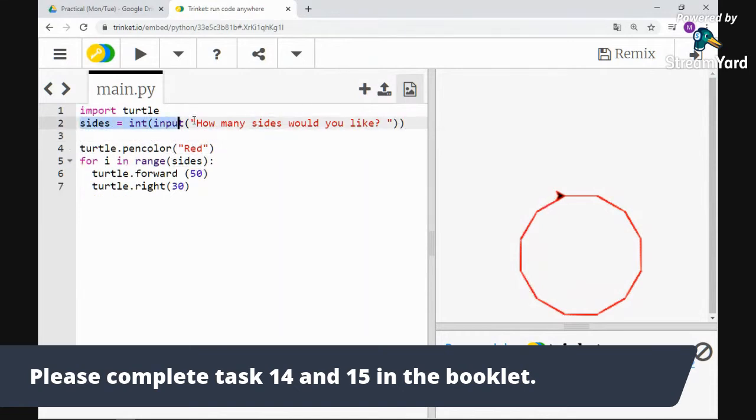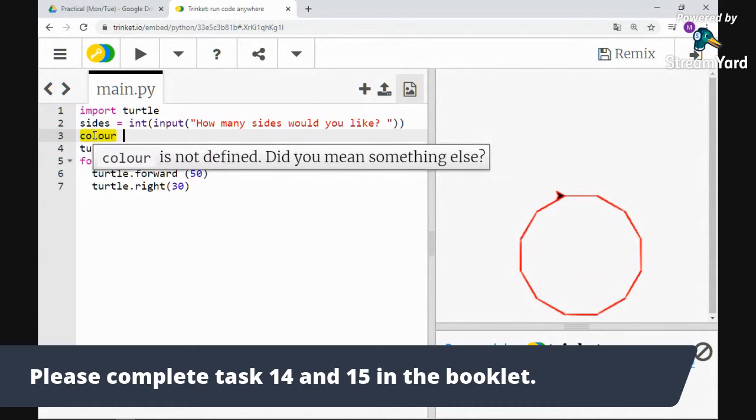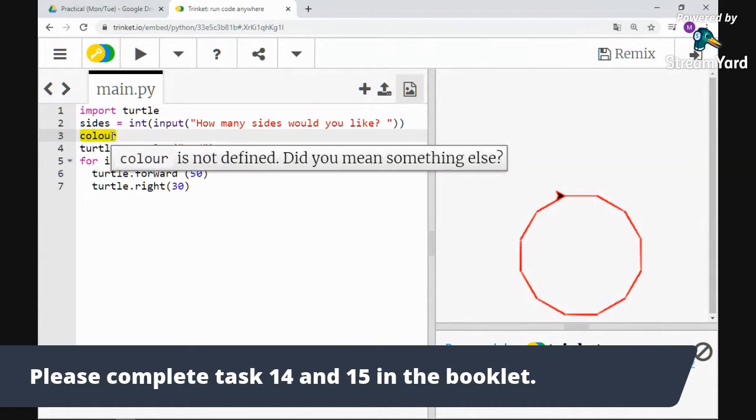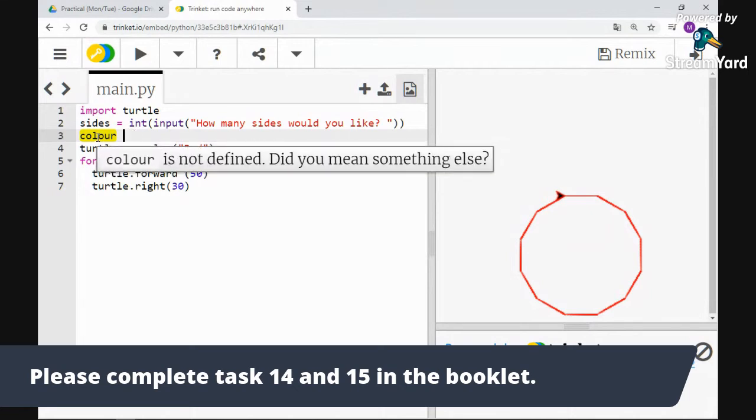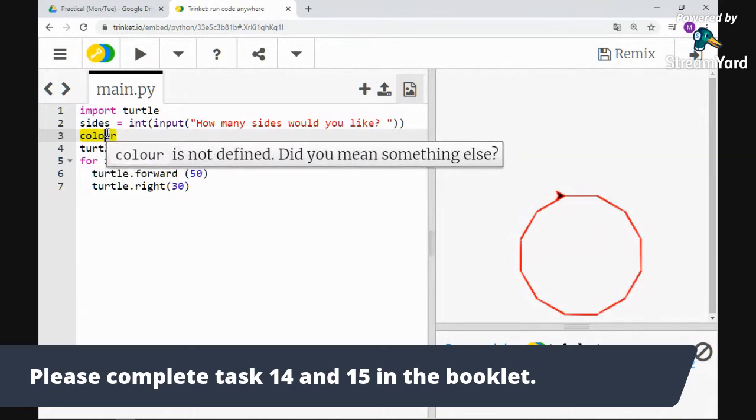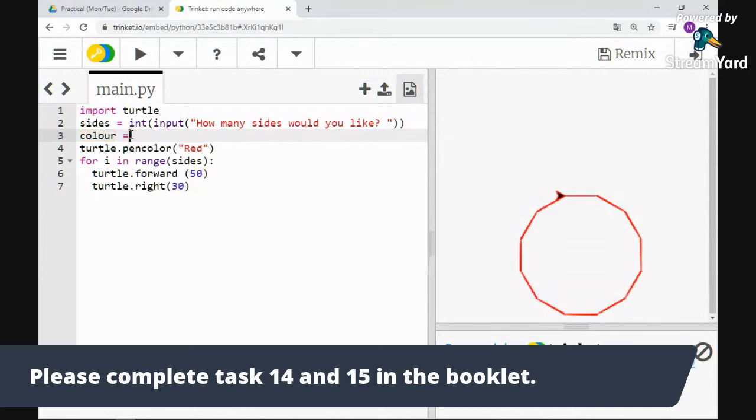And we can follow the same structure as we have here to complete this pen color thing. So I can say color, and I can write it however I want, because this is a variable, right? And I can call that whatever I want. I can call it elephant, I can call it whatever. That's why I've added a U in, because I'm like, right, okay, I want to spell it correctly. But sometimes that might be a bit confusing for you, so you could just leave it without the U, but I quite like it with the U.